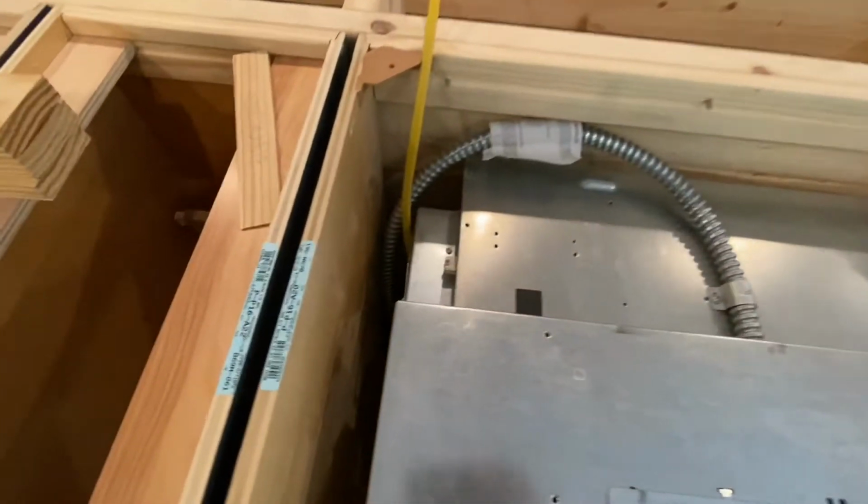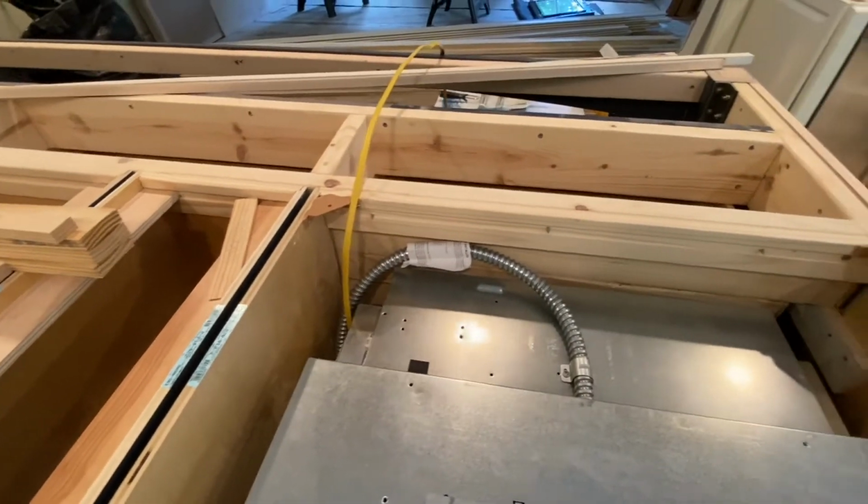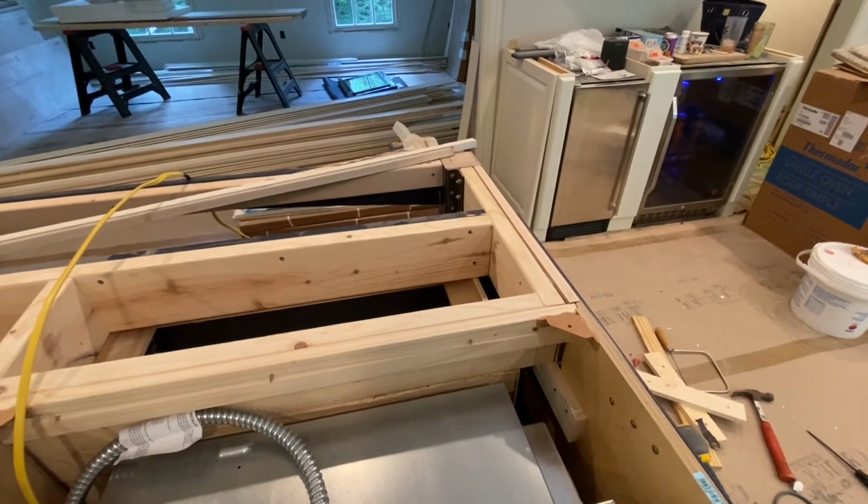All right, so yes, we ended up doing the hole. You can barely see some light down in the crawl space there, and that actually worked out great. And then we'll run our wire across the top here to go over to our outlets. Perfect. Yay, let's get that door on.